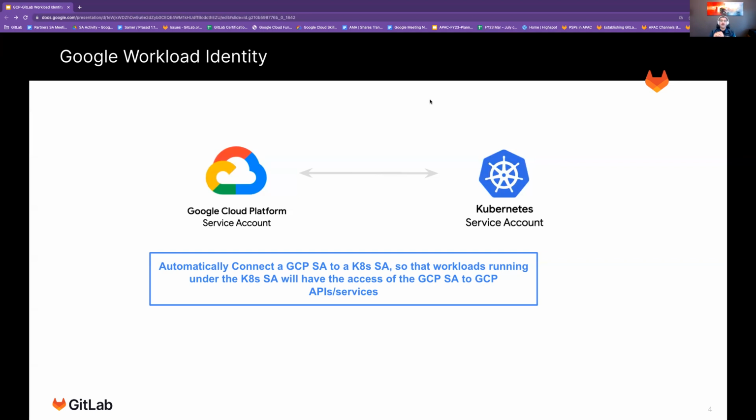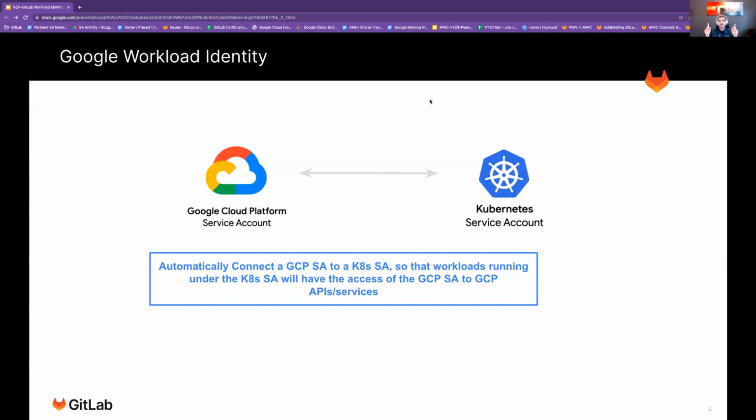What if I can connect Kubernetes service accounts, which are attached to Kubernetes resources such as pods where my applications are running, to Google service accounts, so that the Kubernetes service account will have the same access as the Google service accounts, which dictate to what resources and how resources in the Google Cloud platform can be accessed?